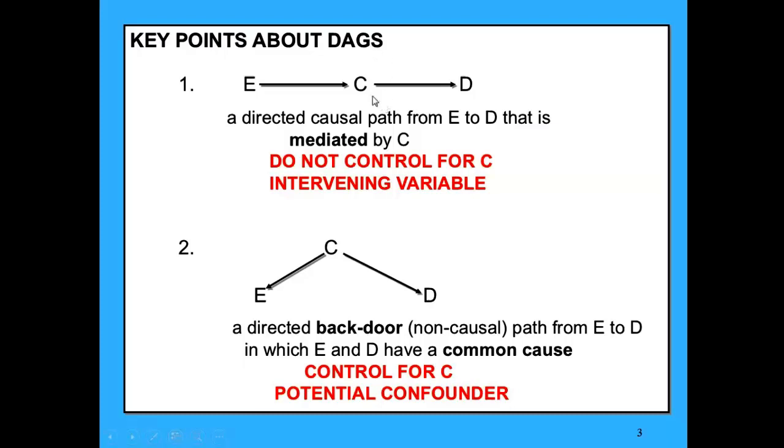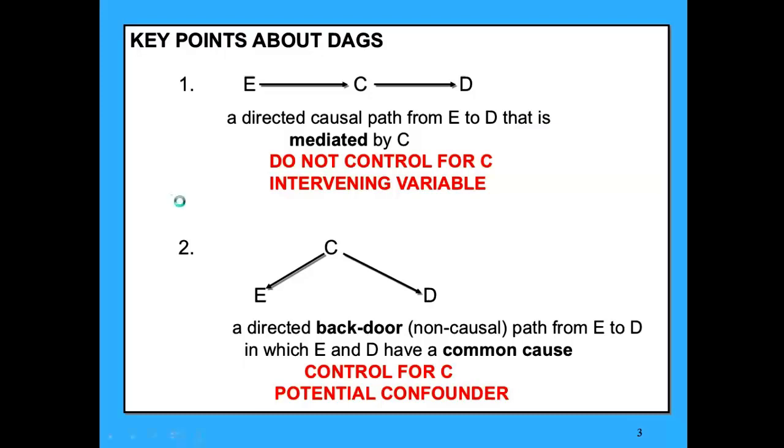Don't put it in the model in order to be able to get the right answer about the exposure-disease relations. Because if you control for it, you're not going to get the right answer. You're going to find out there's no relationship. So this is a key point about the start. Think about what your DAG is, and certain kinds of variables you're not going to put in your model. So that comes into play in this first part of the modeling strategy. It's not the only thing, but it's very important. That's why I don't spend my whole life thinking about DAGs, because it's one part of the process, okay?